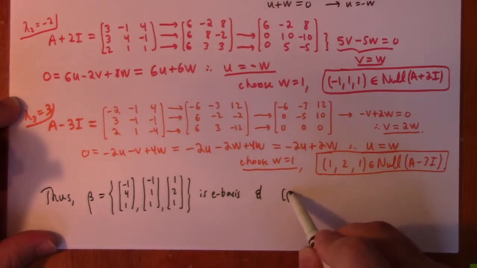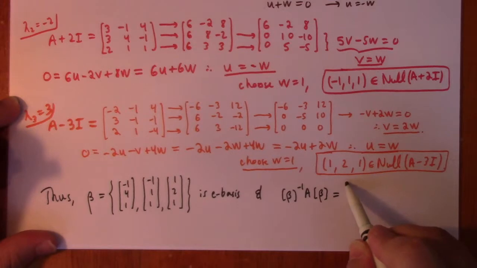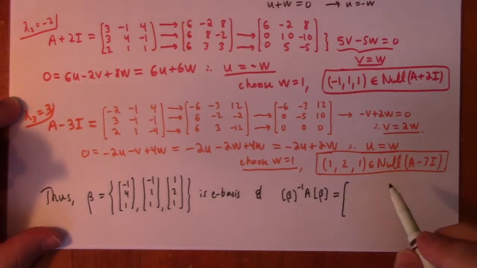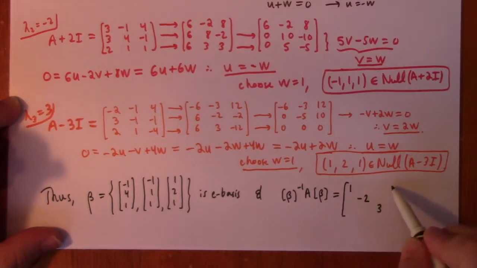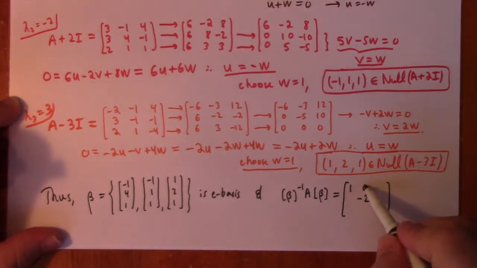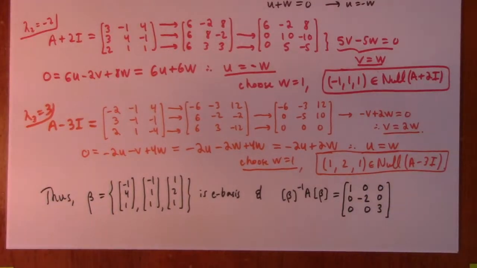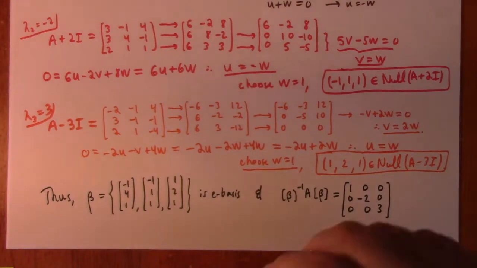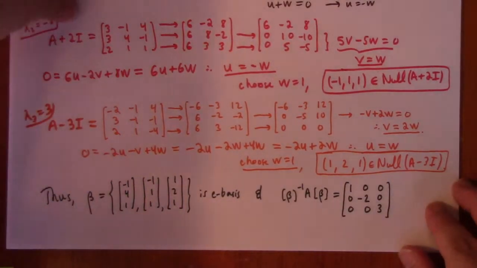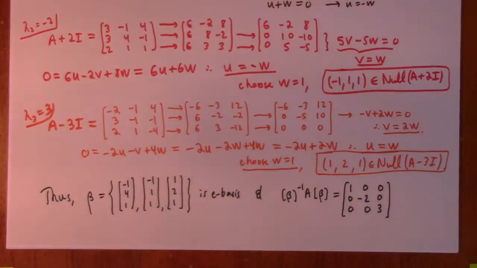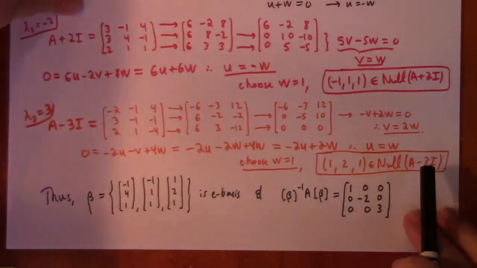And if we calculate this similarity transformation, we know from the theory we discussed, even without doing the multiplication here, that what we're going to get is a diagonal matrix with a 1 here, a minus 2 here, and a 3 here. And that's part of the wonder and beauty of the eigenbasis. So there's one example. I hope you see that this was slightly more complicated than ones we did in class, but it's again just a null space calculation, alright? So that's page 1.